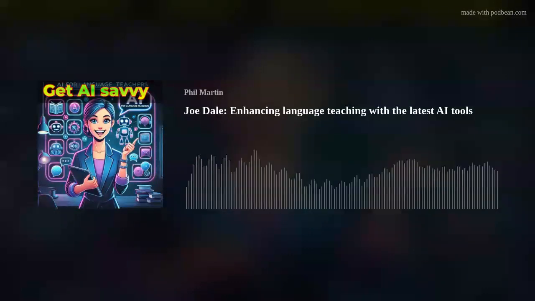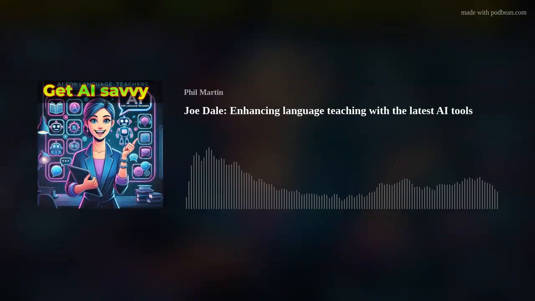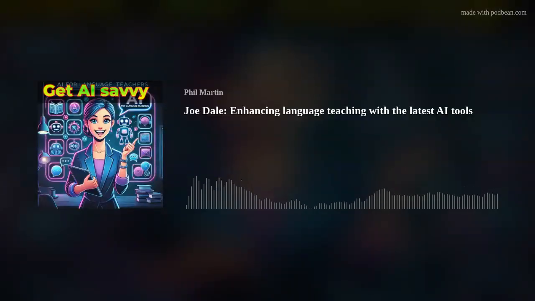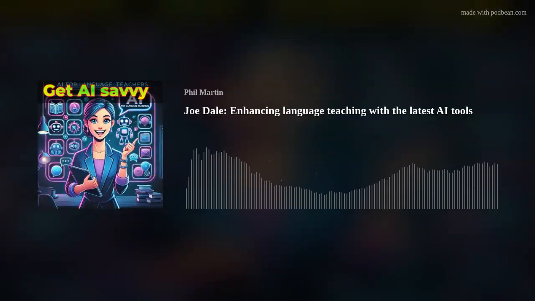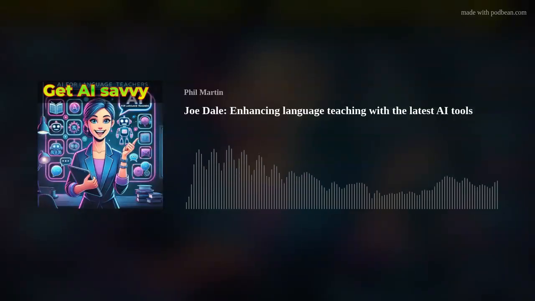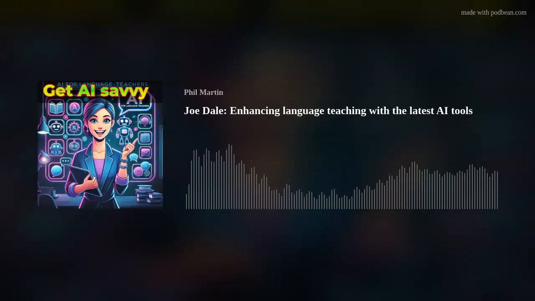But of course, any teacher wanting to use AI with students needs to be sure that they check the terms and conditions and the privacy policy of each individual tool that you want to use. But just in the case of ChatGPT, if students want to use ChatGPT, then they need to have an account, they need to be 13 or above, and they need to have a mobile phone in order to receive the code in order to set their account up.